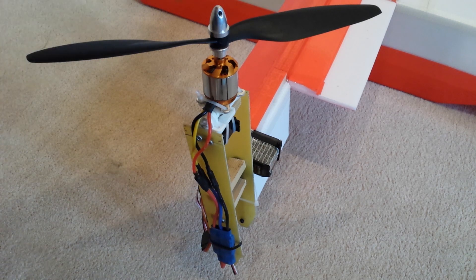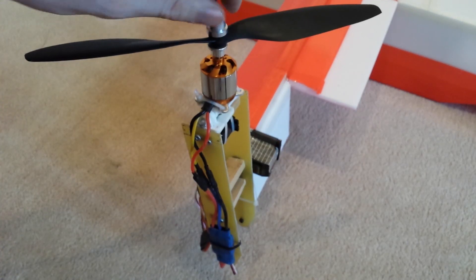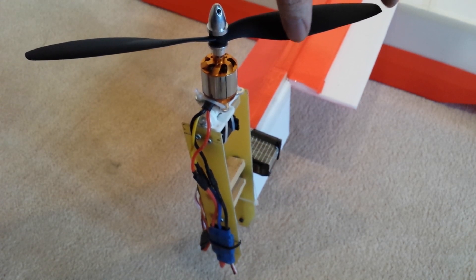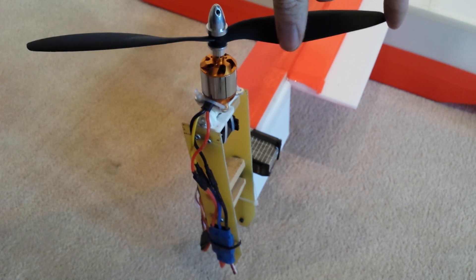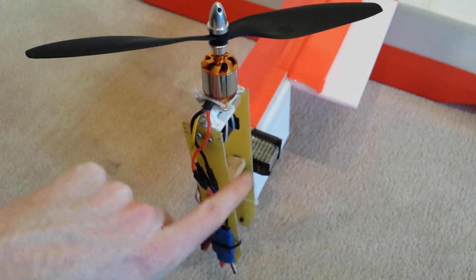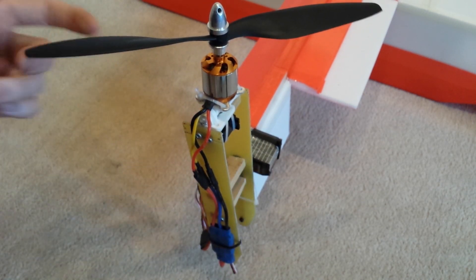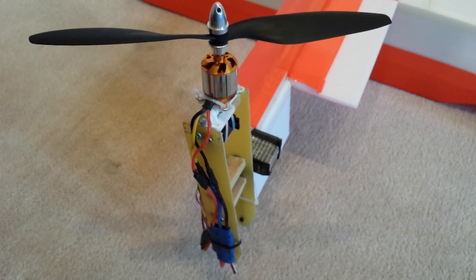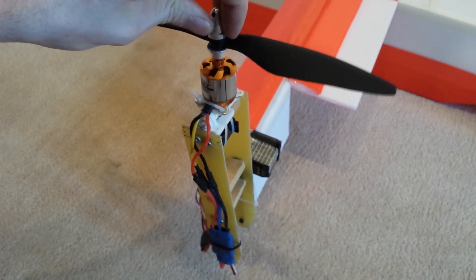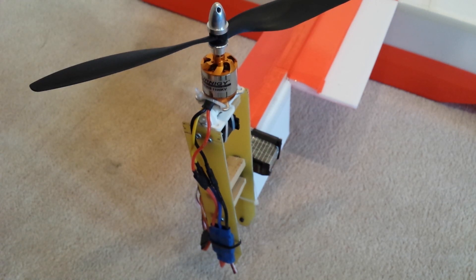The E-fly props are 11x5s. They're okay, but the problem is they have greater surface area on the outside of the prop, whereas speed props have it on the inside, and all of the air from the inside just buffets the wing. You want the thrust on the outside of the wing on this aircraft. Although they seem to fly right in forward flight, they're not very powerful for hover, so if I lose altitude too fast, they're not good at recovering. I'm going to get some 11x4.5 slow fly props to test.